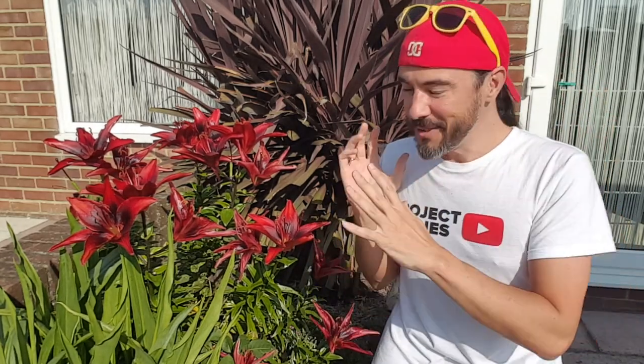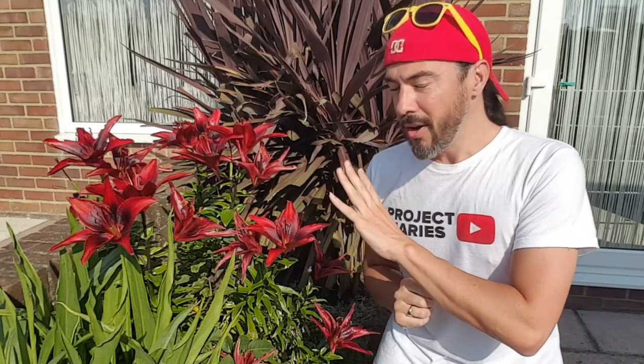Now it's the middle of summer. As you can see, it's a scorching day, so these aren't ready yet. Now these are a single bloom, so there's no need to deadhead these. But the flowers won't come back if you cut them off. That's one bad thing about lilies, but they are absolutely gorgeous.